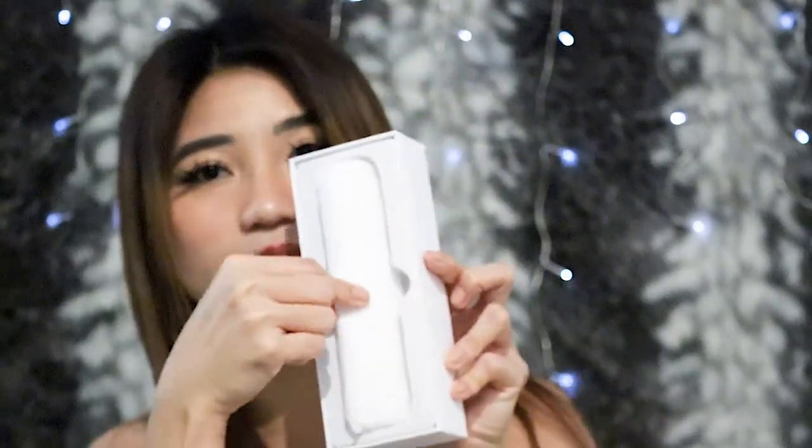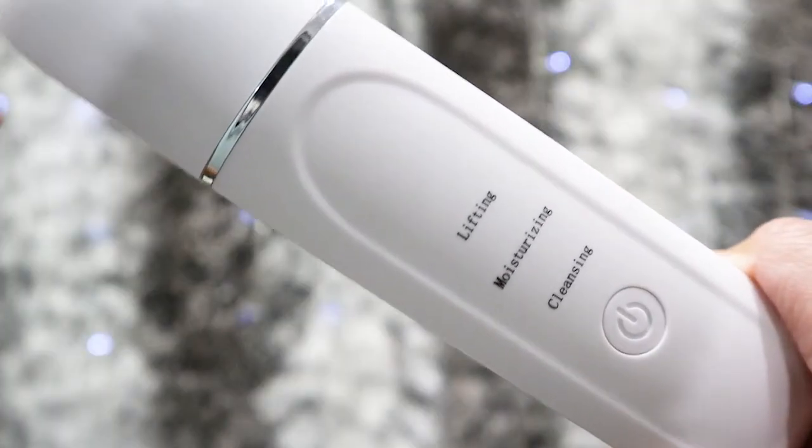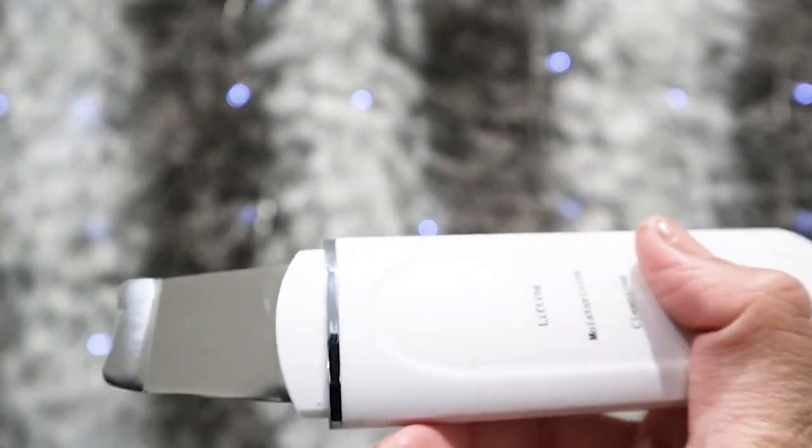Also comes with a little manual. Okay. A USB charger. Side. There's nothing else. There's nothing else underneath this. I was hoping there was some resin hiding for me. Very careful with them. This looks kind of like a blade.